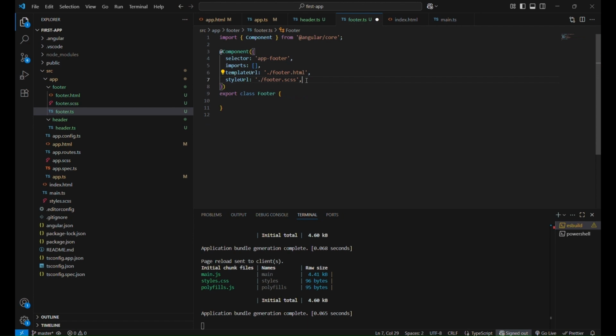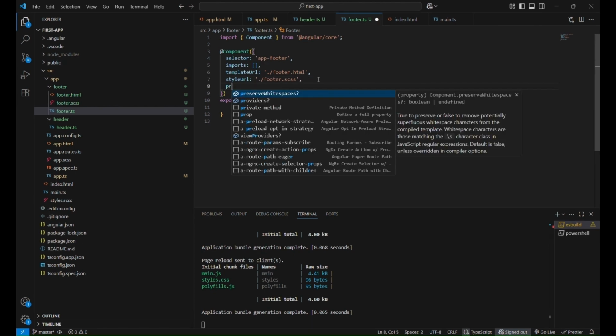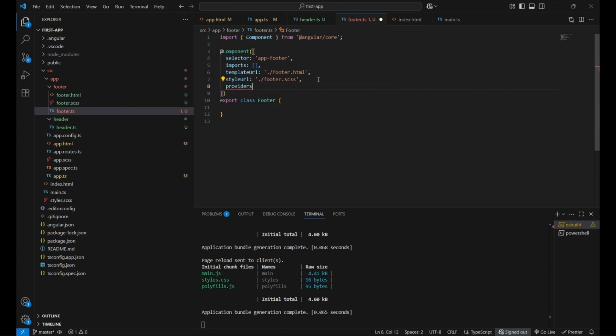If you have any special style for this class, you can use animations. For this component, while opening, if you need to add any styles or anything, then you can mention animation. We have a providers array here. Providers means registering a service specifically for this component. We'll be using services later, so we'll explain it clearly later.